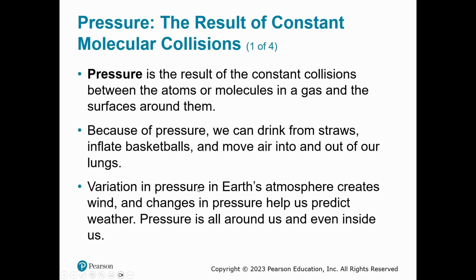Pressure is something we're going to deal with. PV equals nRT. P means pressure, V is volume, n is the number of moles, R is a constant called the ideal gas constant, named after the ideal gas law that we'll introduce later, and T is temperature. Pressure is just the result of all the microscopic collisions of the molecules.